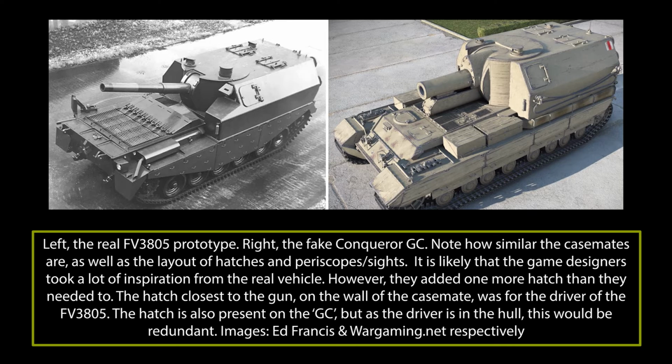It must be said, though, that 2 loaders would be expected in a vehicle such as this due to the scale of the ordnance. As with all FV-200s, the driver of this fake self-propelled gun sits on the front right of the hull. Despite the close similarity to the FV-215, which would have used a Rover engine, this fictional self-propelled gun is listed as having the same engine as the Conqueror, consisting of the Rolls-Royce Meteor M120.